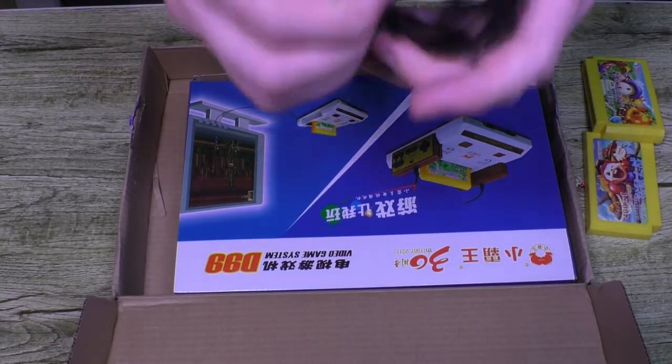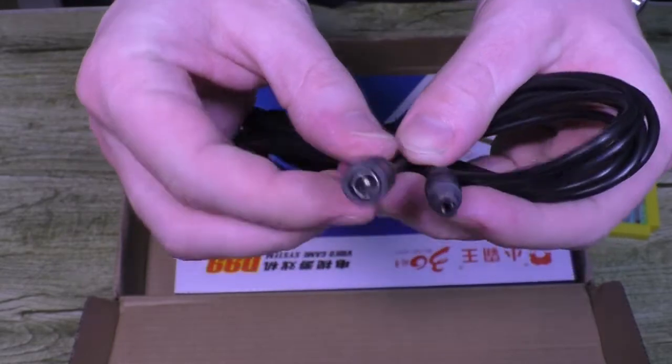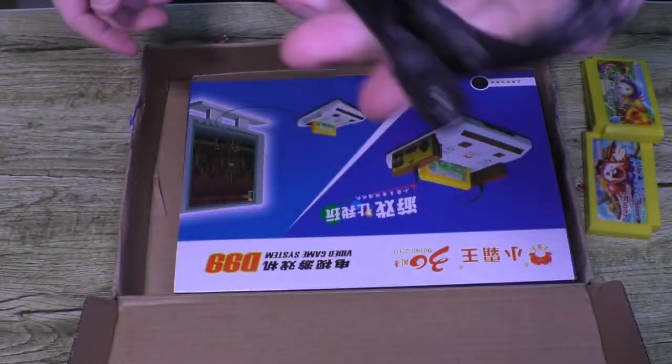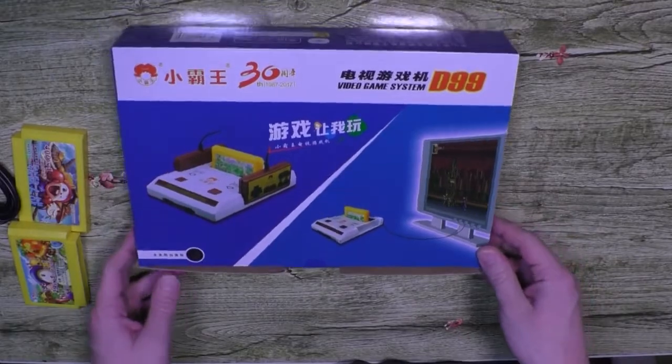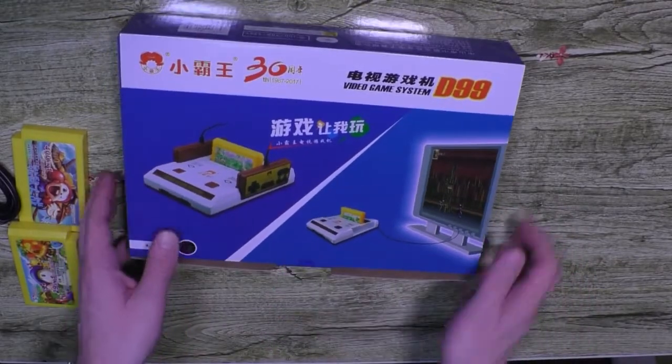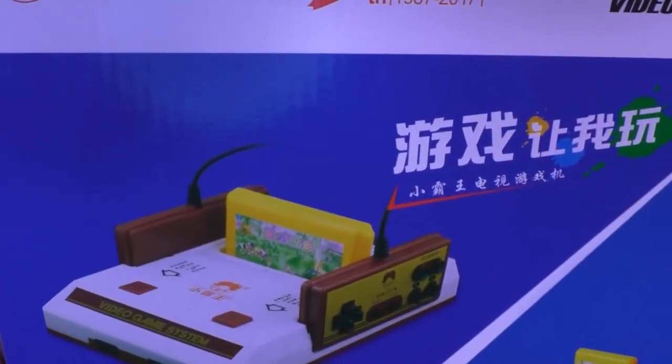Then we have another cable here. I guess this, I have no idea, this might be for the electricity. And yeah, that's basically it. So yeah, there we go. It looks actually pretty nice. This is what it looks like.